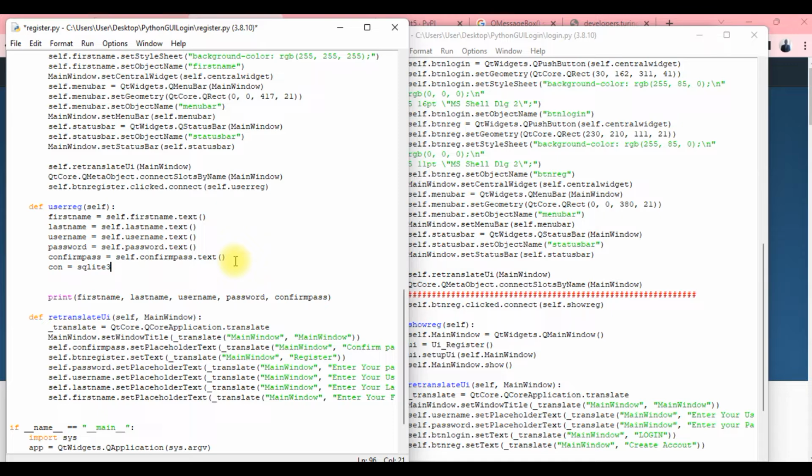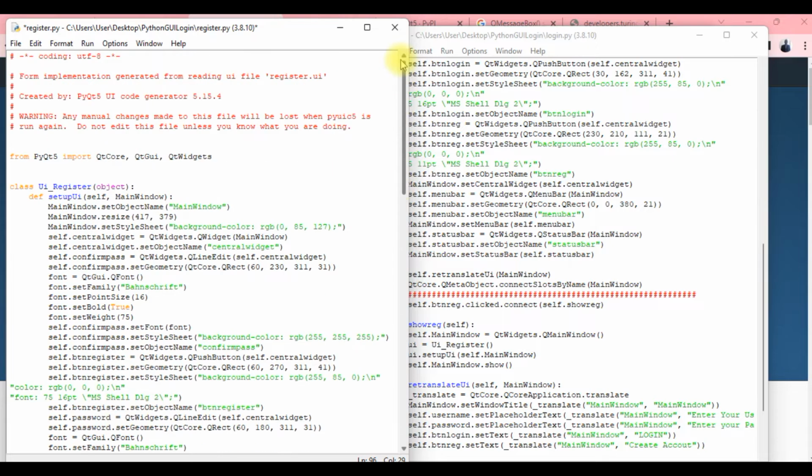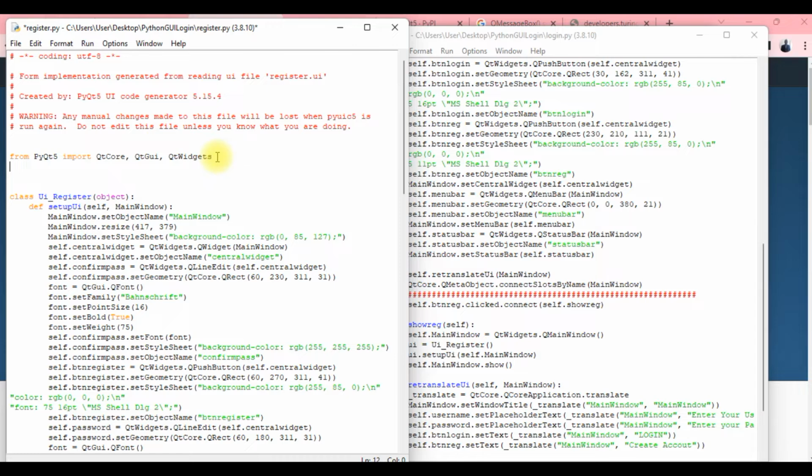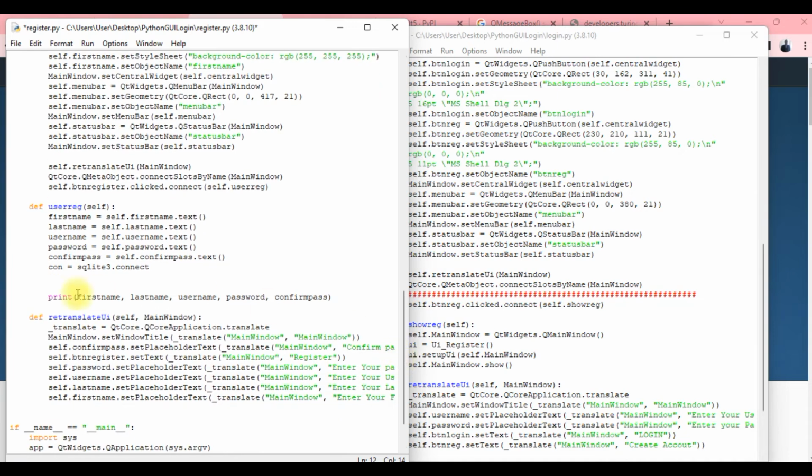Alright, so now let's move on. So sqlite3.connect. If you are using any database, you have to connect to that database. So in this case, we are calling the function sqlite3.connect. But before we do that, we need to import it into our project. It already comes with Python, that is why we don't need to do anything except import it. So we just import sqlite3, and that's all.